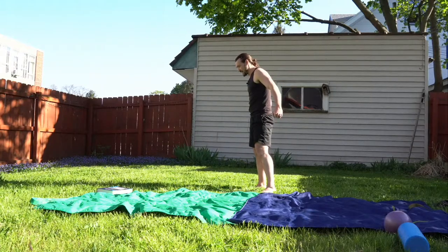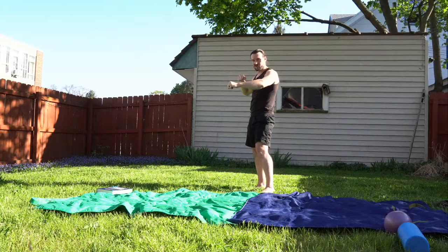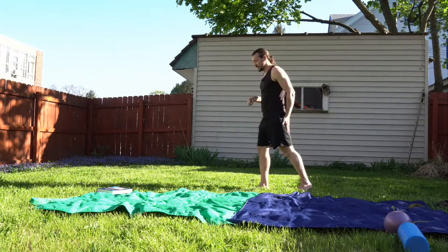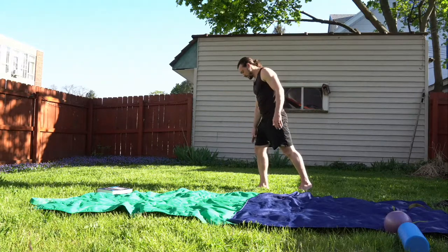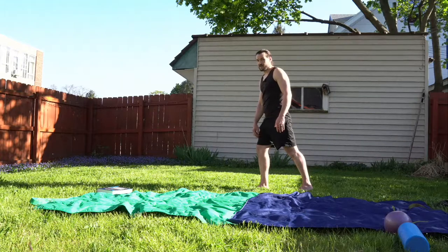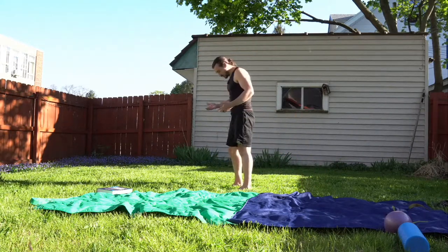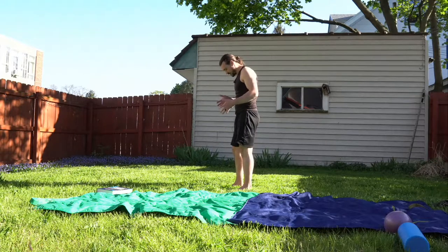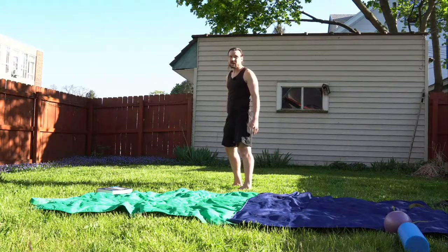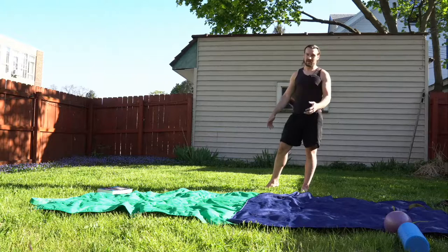It's just that dynamic drive with the opposite extension of the other leg. And so I'll take off from the other side. Again, I'm driving this leg up. I'm swinging my arms, but immediately as I leave the floor, I'm going to be thinking about reaching this leg back behind me as far as possible. And I land. Again, you don't need to land solidly and fully on one leg in balance. You can absolutely step down again with that second leg, but these are ones that you can do multiple times in a row without having to take up a ton of space.